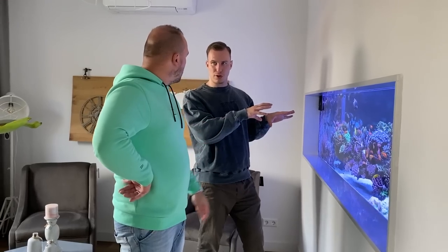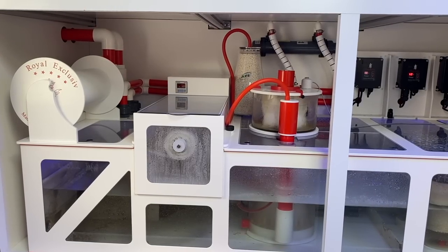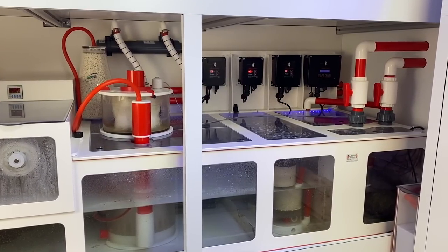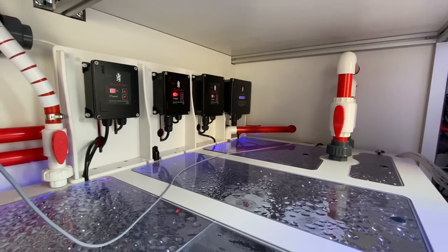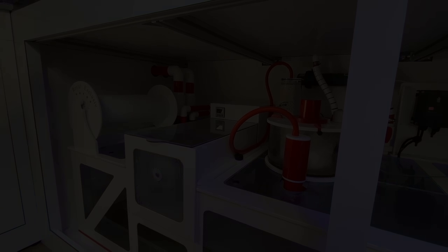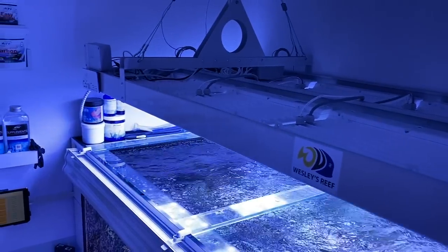Such an exclusive reef tank needs coordinated technique. For this reason Wesley decided to use the Dreambox with a fleece filter. This sump is a 200 to 74 to 40 cm system directly under the reef tank. A main part of the technique is Royal Exclusive — a skimmer Bubble King Supermarine 250 and some pumps like the Speedy RD3-18000L are installed. The system is controlled by the Apex computer. The lighting consists of 10 Philips Coral Care Generation 2, mounted in a frame that can be moved up and down over the tank.